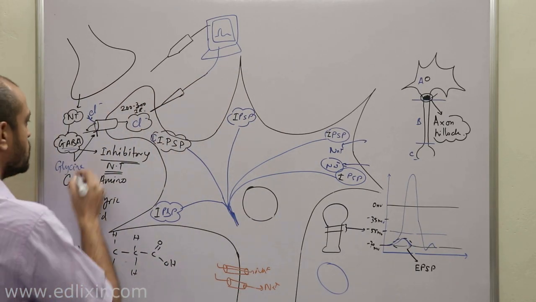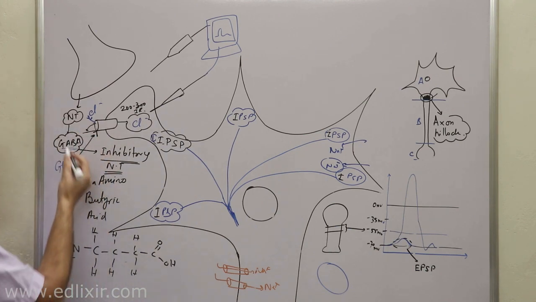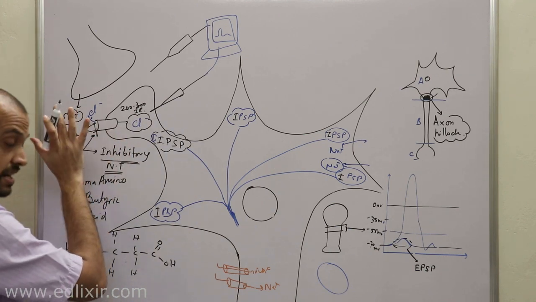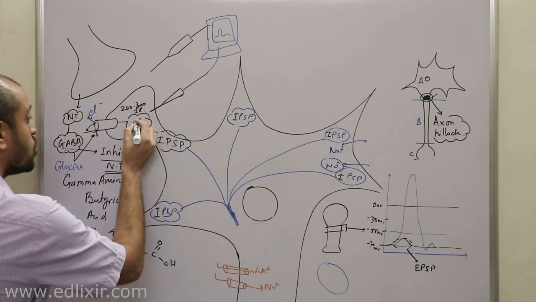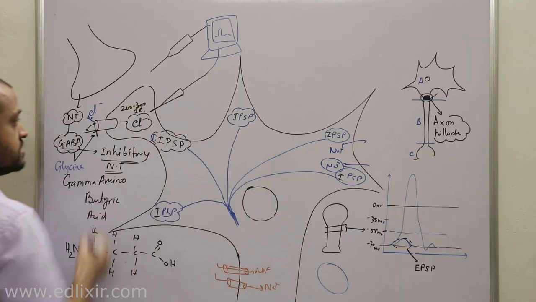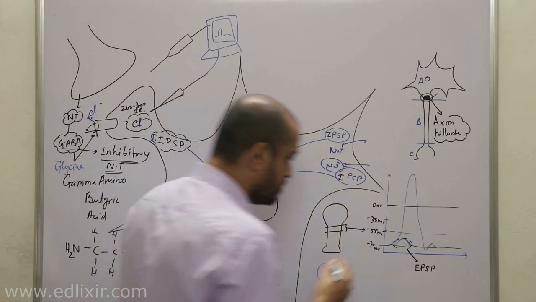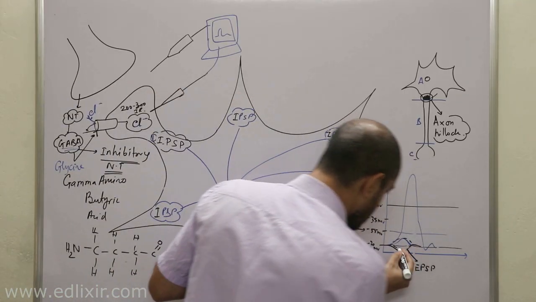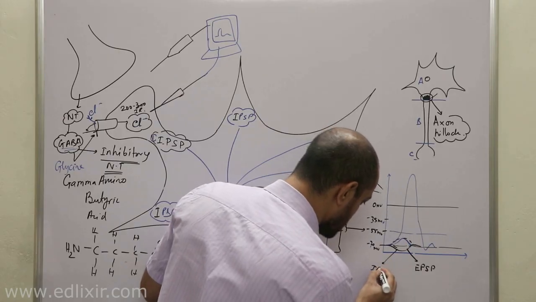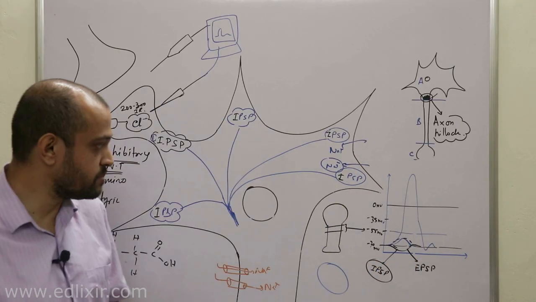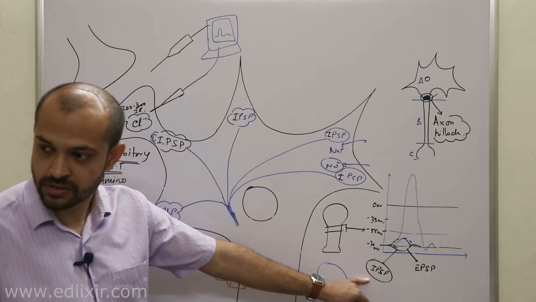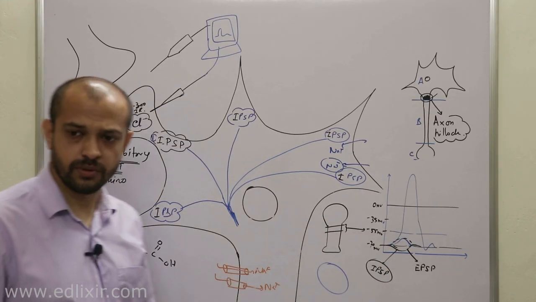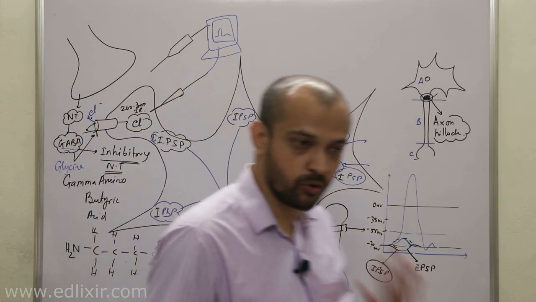Why? Because whenever these inhibitory neurotransmitters bind to any ligand binding channels, ionotropic or metabotropic receptor, whatever it is, chloride ions enter the cell, and therefore chloride ions make the cell more negative. This is your IPSP. Clear? That means whenever chloride ion enters the cell, IPSP is taking place. Therefore, no action potential will be fired because the cell is becoming more and more negative.